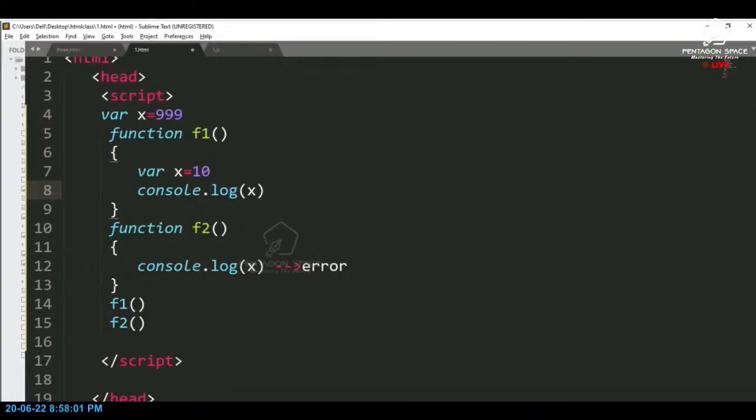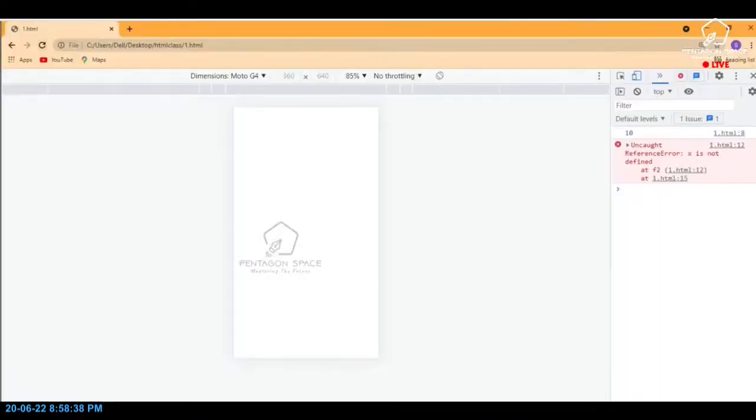So when I say here console.log of x in f1 and f2, what should be the output? Yes, it should be 10. If there are two variables with the same name, then local variables are prioritized. Now here you should get 10. Local variables are restricted to the function. This 10 is restricted to f1, so it is not available in f2. So 999 should be available to this. Now let me check the output once. Reload.